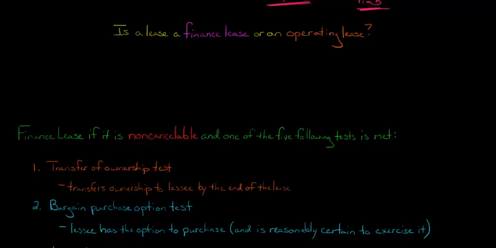Also, if there is a bargain purchase option on the lease. For example, let's say you're leasing a truck for 5 years, and the lease says that at the end of the 5 years, you can buy the truck for $200 from the lessor. Obviously you are going to exercise that. That's a bargain purchase, just some kind of thing thrown in at the end of the lease that says you could have the asset from the lessor to keep for next to nothing. So we call that a bargain purchase option. If there is one, it's clear that probably the lessee is going to exercise this option. Then we would say this is going to be a finance lease.